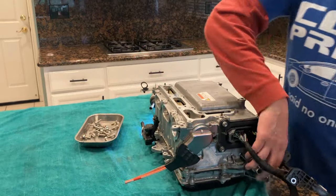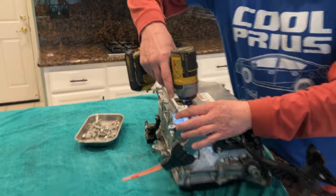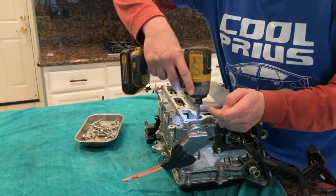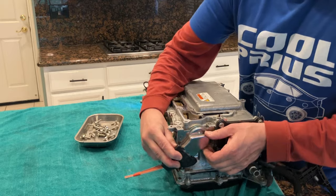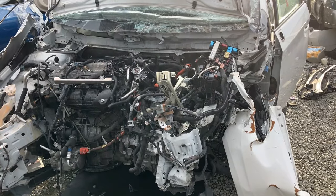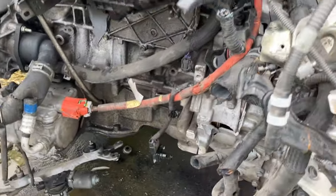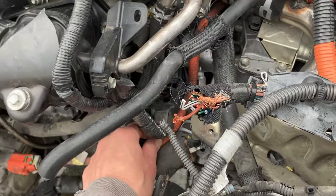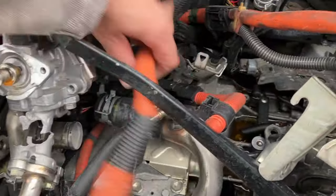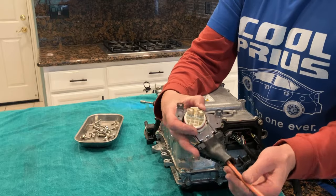Okay. So this, again, has two connections on it. This is DC to the direct current powered air compressor. So let me show you. Here we can see the air conditioning compressor with an orange cable. So here it is. It's orange for high voltage, but DC.